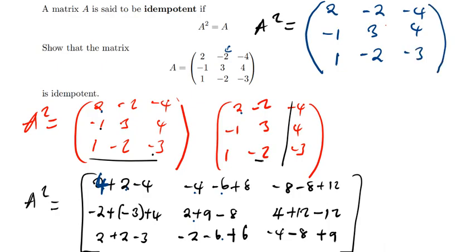So look at this. A squared is exactly as A, hence shown. This is how you show that this matrix is idempotent. So for an idempotent matrix, just know that when you square the same matrix, the matrix remains unchanged. It's going to be the same. Now go ahead and look at different questions, try to show that they're idempotent, and see if you're okay.